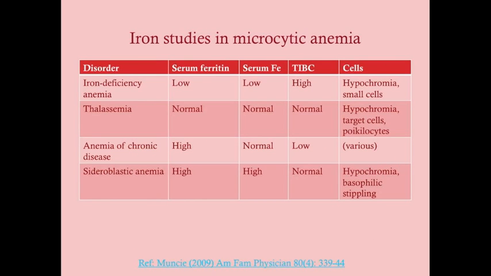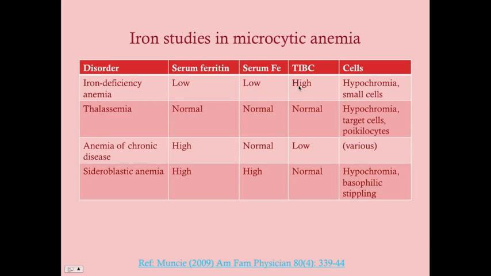Okay, so here are the iron studies in microcytic anemia. With serum ferritin, serum iron, and TIBC, this will help you figure out what your disease is. So we talked about iron deficiency anemia, thalassemia, anemia of chronic disease, and sideroblastic anemia. So iron deficiency anemia, you've got a low ferritin. Why do you have a low ferritin? Because you don't have any iron to bind to it. So your ferritin goes down, and that's going to allow any remaining iron in the cell to become hemoglobin. You have a low serum iron, well, it's iron deficiency anemia, so that makes perfect sense. And you have a high TIBC. Why do you have a high TIBC? Because transferrin looks for iron.